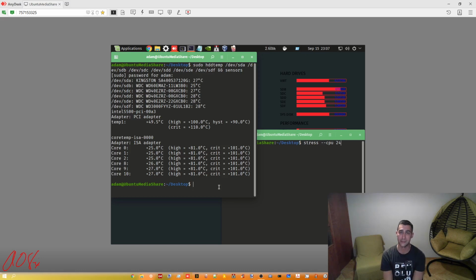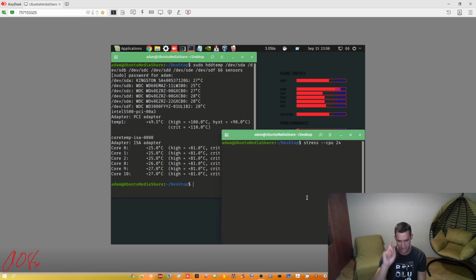But I do want to check the CPU because I was having weird instability issues and crashes. Part of it was I had 2 fans die because of the guys who did the bathroom work. I had SATA cables that were coming undone because of the vibration. So anyways, after changing the things that I needed to change, changing the thermal paste, I wanted to stress it. This one is a 6-core, 12-thread, so I'll do 12, hit enter. Now to stop that stress test, I would hit Control-C.